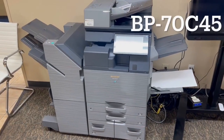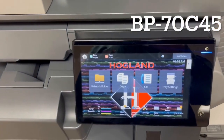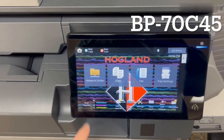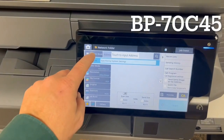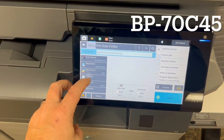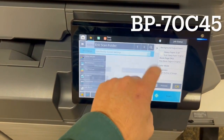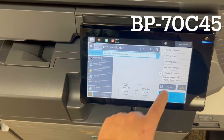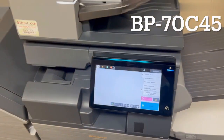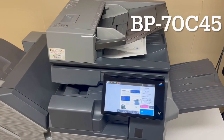Here it is — the BP Series Sharp MFP — and you can notice the dark gray color scheme. This is the newer machine. I'm scanning the same exact documents as before, but this document feeder has a single-pass document feeder, as opposed to the reversing automatic document feeder. I'm just clicking a couple of buttons to tell it I'm doing a double-sided scan, and I hit preview — look how fast this goes. Lightning fast.